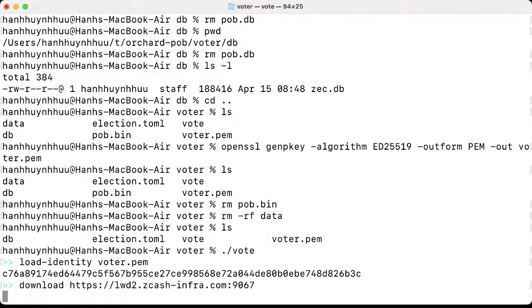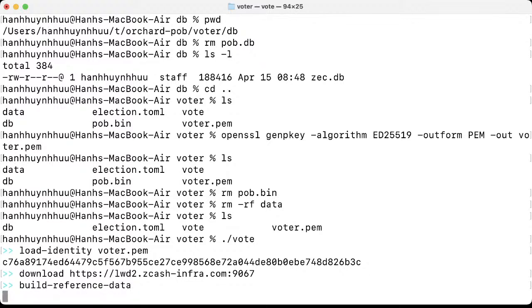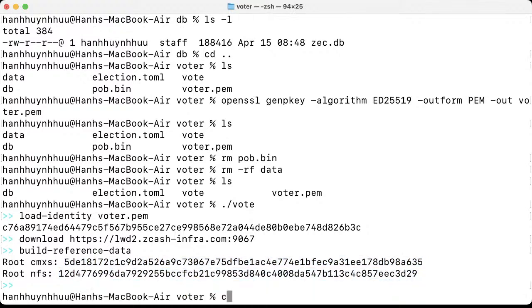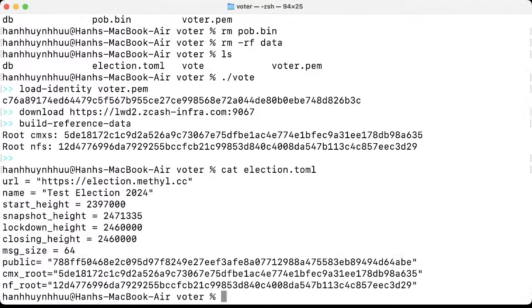And this time I need to build the reference data. Building the reference data is necessary for creating the ZK proof. The values that I have here must match the election parameters. So let me check, and yeah, they are the same. So my reference data is correct.